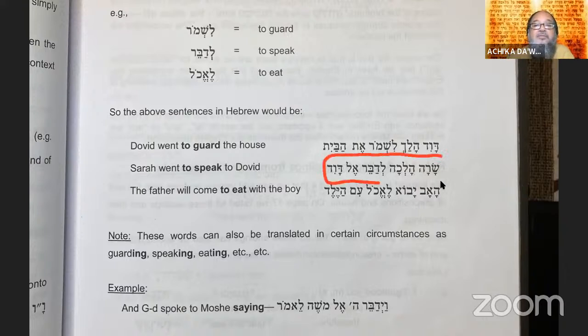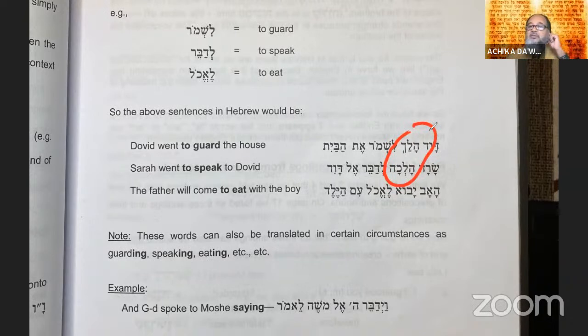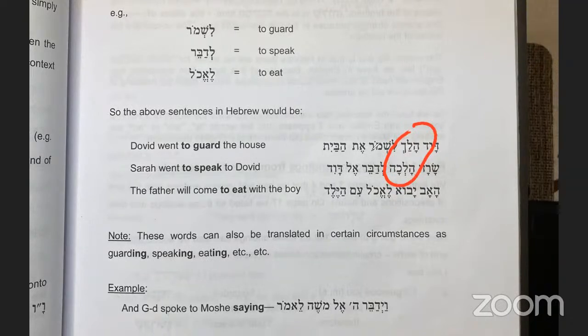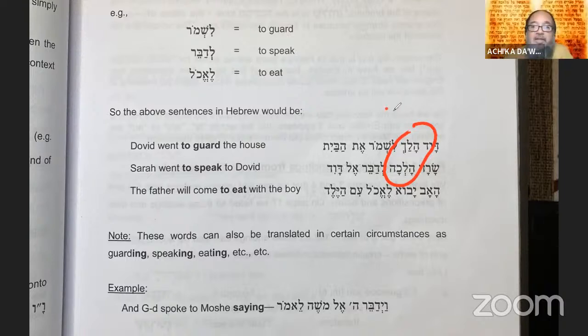Sarah, right, which is our mother. Sarah, she halakha. So why is it halakha versus right here? Why is it halakha versus halak? What's the difference? Feminine. Feminine. How do you know it's feminine? The hay. There you go. So this right here. This is your signal. This low vowel point and this hey right here. Okay. Good job. So then the next one is, what's that letter represent?